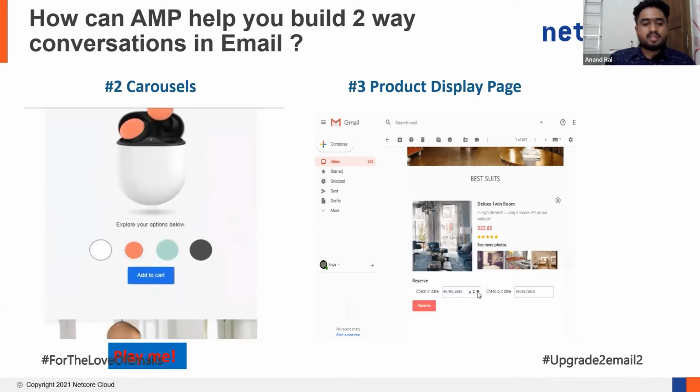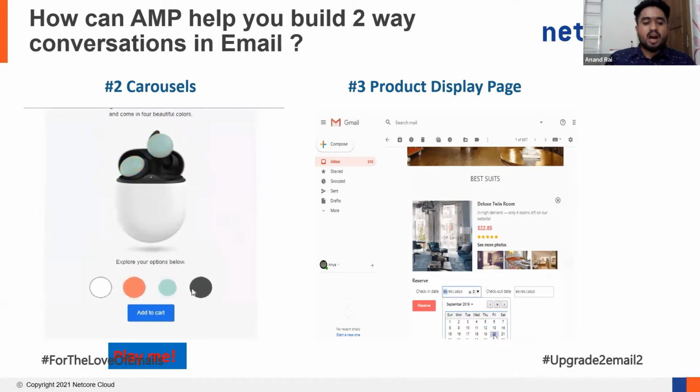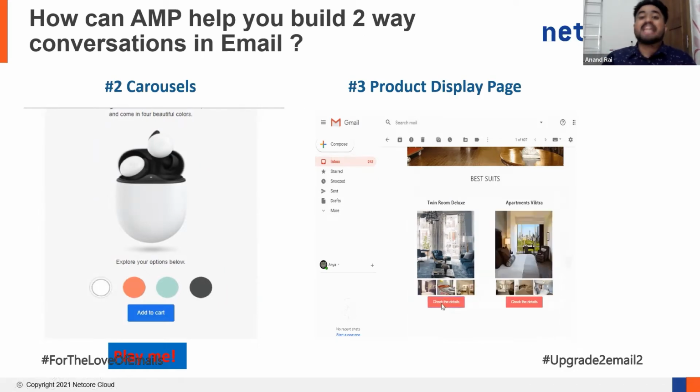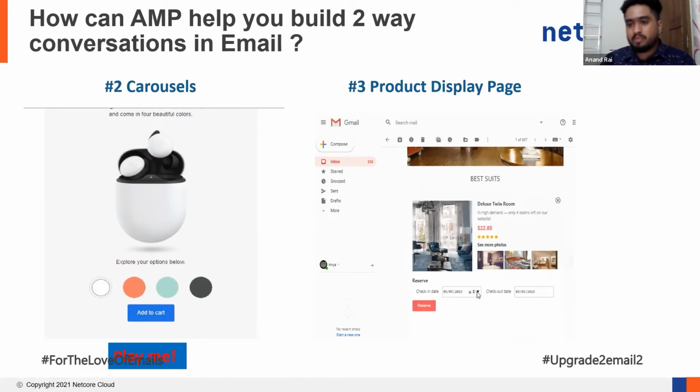So as you can see, there is an orange variant, a light blue variant, a black variant, and rather than having different images to showcase different color variants, everything can happen in a much more seamless manner over here. And from an e-com perspective, you can power your email and get that converted into a product display page.